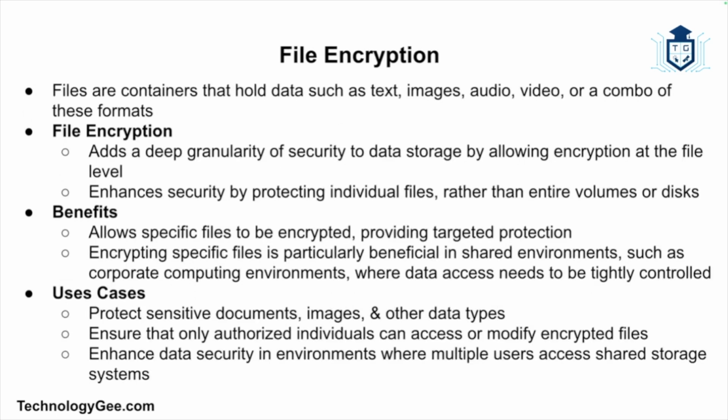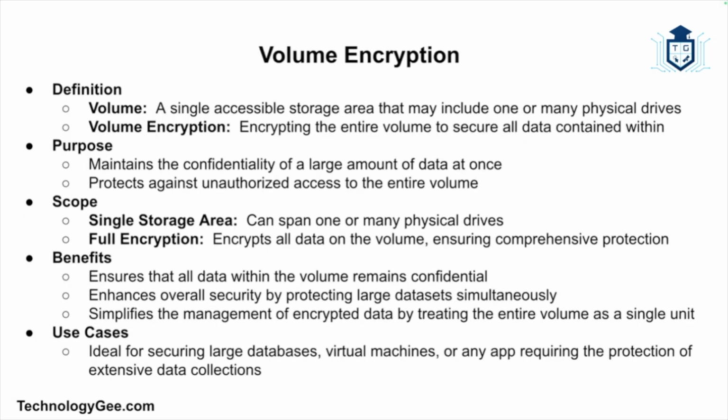Next, let's talk about file encryption. So files, they are containers that hold data like text, images, audio, video, or a combination of them all. File encryption adds an even deeper granularity of security to data storage, allowing you to apply encryption at the file level. You might also find that encrypting specific files helps protect data in shared environments, such as in corporate computing environments.